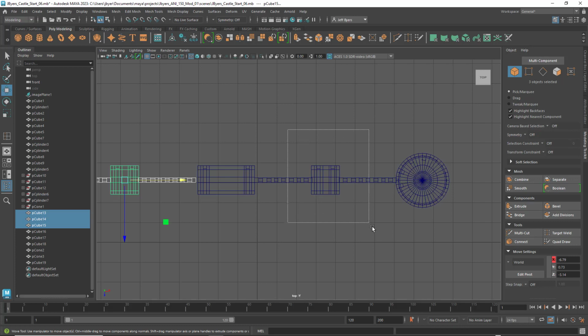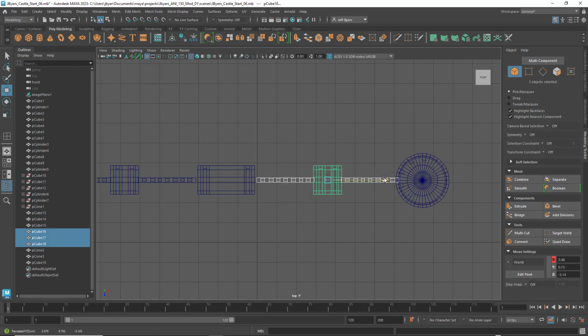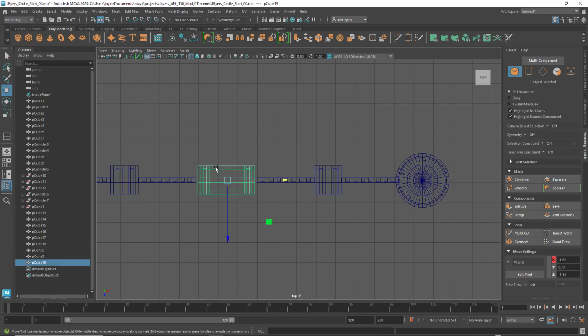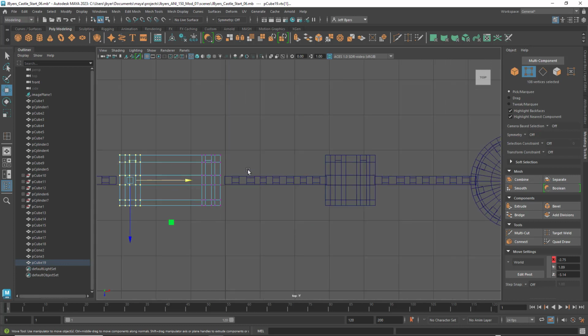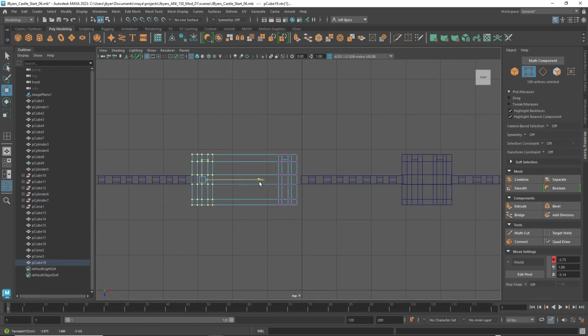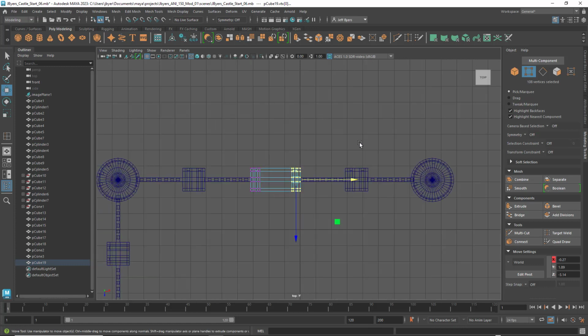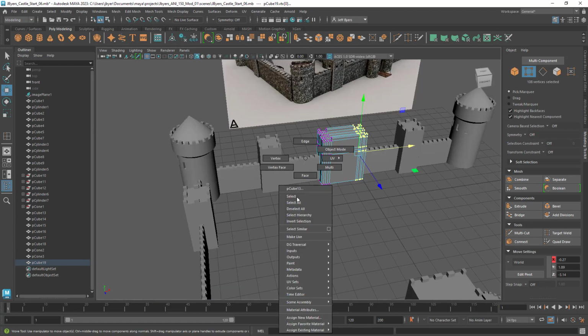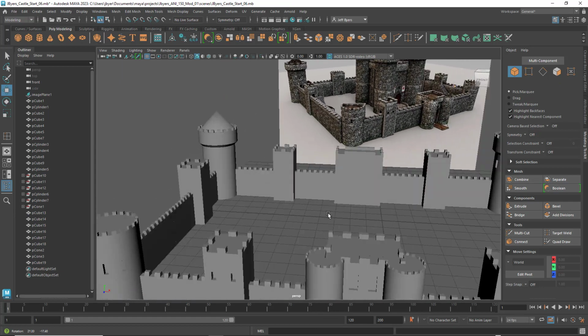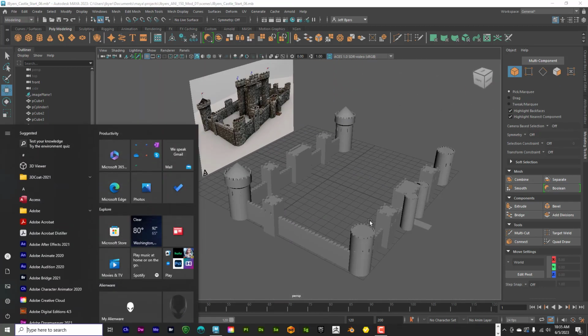And I'm going to select these sections over here and close this gap like that. And I'll just take this piece here and go to vertex mode again and just move those pieces so they intersect, so we don't have any holes in the walls like that. So problem solved. Here we go. No gaps in the wall so far.